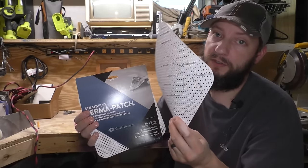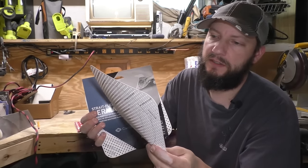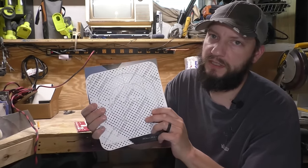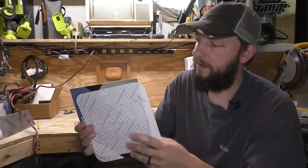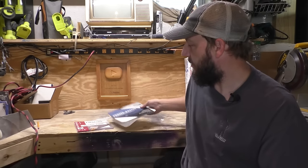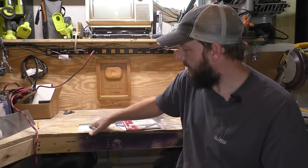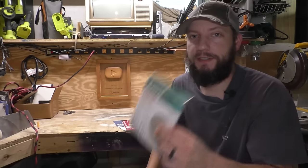And this one you could use for a big hole. This is not self-adhesive, so you would use this in a similar way to just the tape. You mud the wall, then you put this on, then you mud over that, and a couple coats and sand it. But what I'm gonna use, because they're all kind of the same idea, is this 4-inch self-adhesive patch. So let's see how it goes.